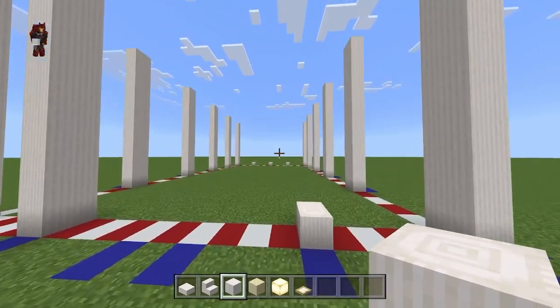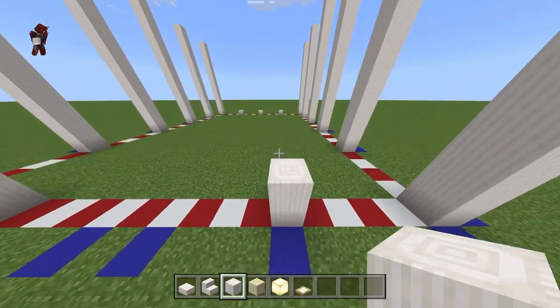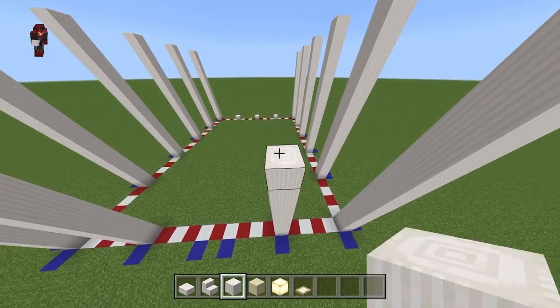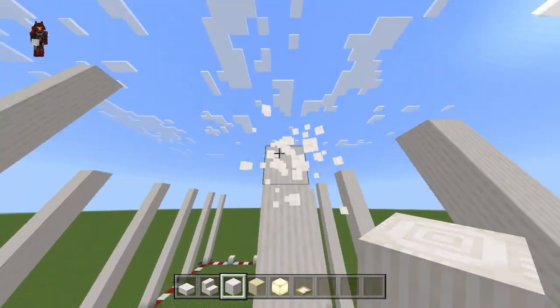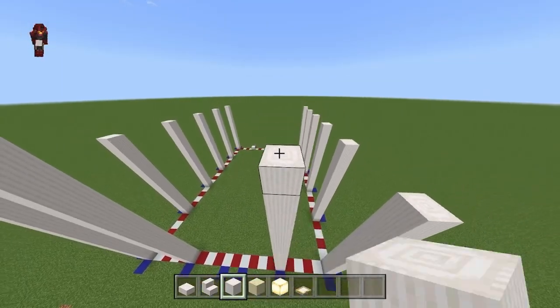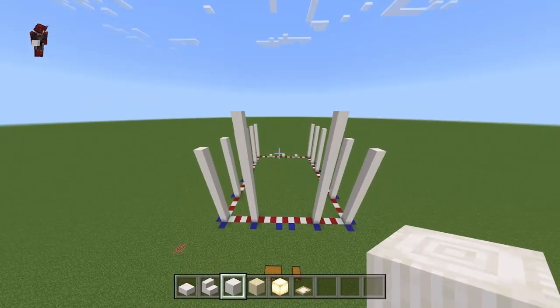Also, when I mean 17 high, yes, I do count this block right here. So, this is 1 right here. This is 2, and so on and so forth. So 3, 4, 5, 6, 7, 8, 9, 10, 11, 12, 13, aligned with that, as you can see, 14, 15, 16, 17. So those should be the same, and we'll do that to the backside as well.